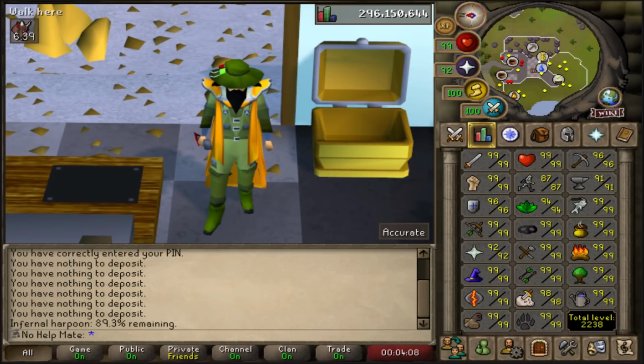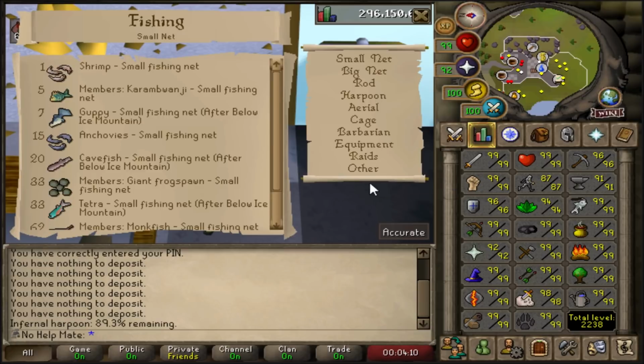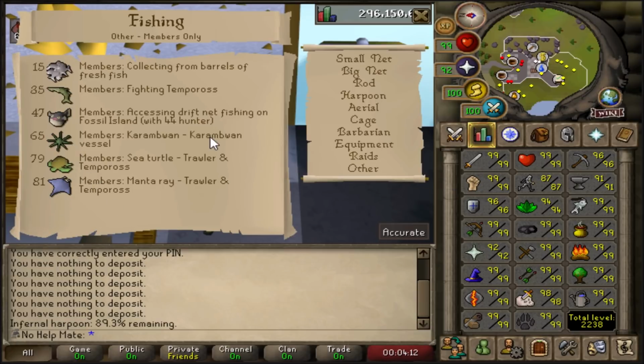Alright, so the first method is going to be fishing Carambons. This is unlocked at level 65 fishing, so it kind of has a little bit of a requirement there, and you're also going to need to complete the Tai Bwo Wannai Trio quest, but this is an amazing spot to AFK to make money or to just get food on an Ironman account. These are very, very good to AFK, and you can make them extremely AFK with the method I'm going to be showing you.